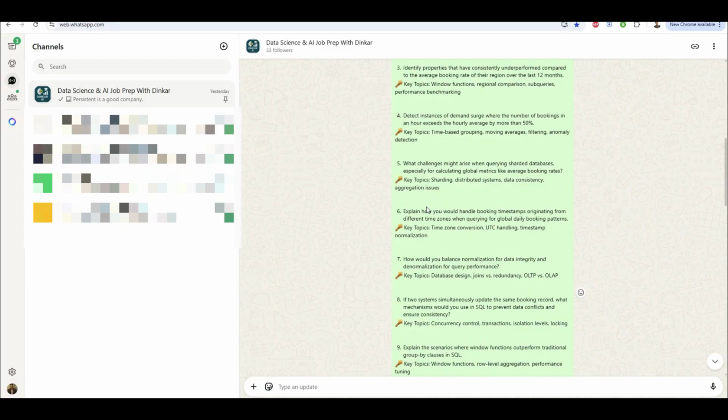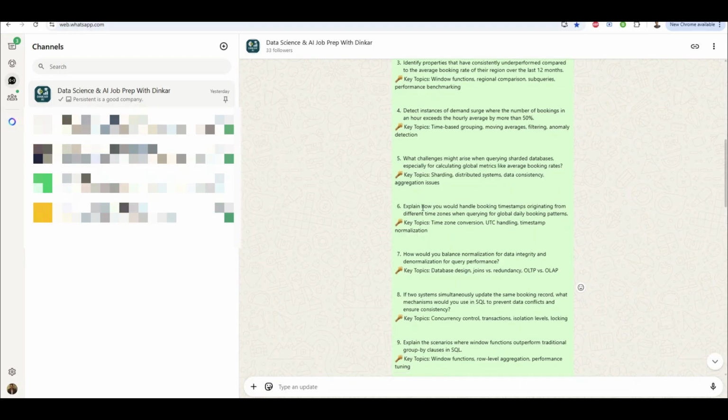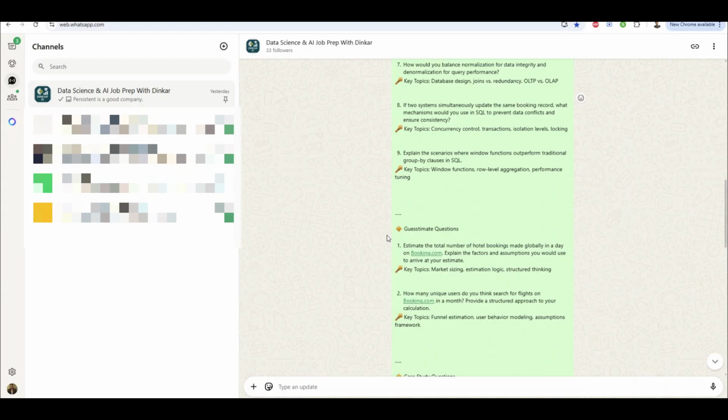A lot of times what I have observed is there are a lot of students who might be knowing the concepts a bit or in advance, but they may not be able to frame it. So I will help you in framing that. And then if you see the guesstimate questions, we will see how we can answer the guesstimate questions.